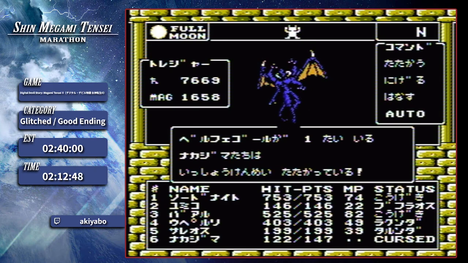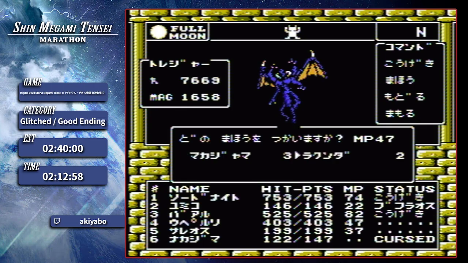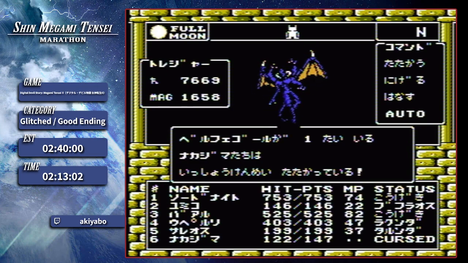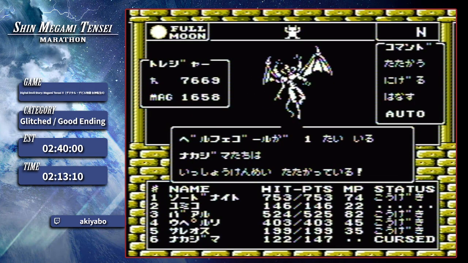This fight is pretty standard to the same strategy that we've been doing so far. Our main guy and Sword Knight attack physically. Yumiko is stunning the boss fights with the Buffalo Stones. We're using Rakunda with Ubelris and using Tarukaja and Rakukaja.